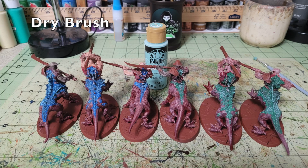So once we got those base coats down, the next thing we're going to do, of course, is a dry brush. And we're dry brushing exactly the same color for the blue scales as well as for the green, and that is Dutch Aqua by Folk Art. You can get this at your local Walmart for about $1.17. And the reason why I use this color is because it does a beautiful job of bringing out those individual scales that we couldn't see before with the base coating, and at the same time adds a little bit of detail and highlighting on these miniatures as well.